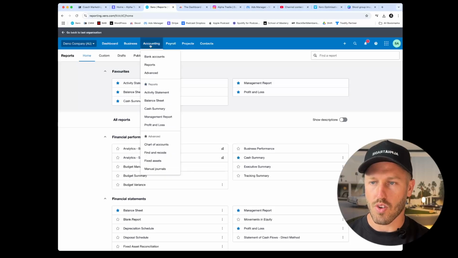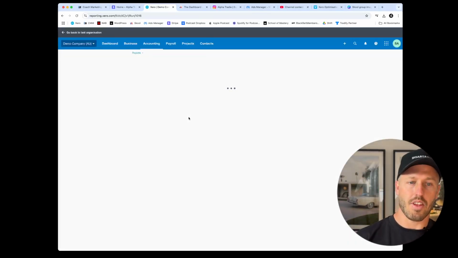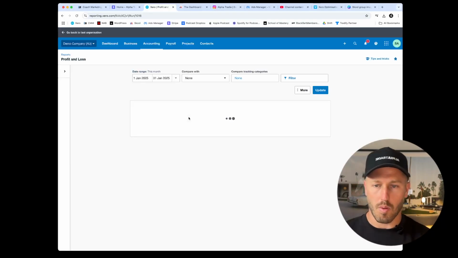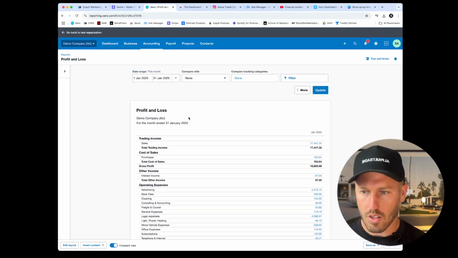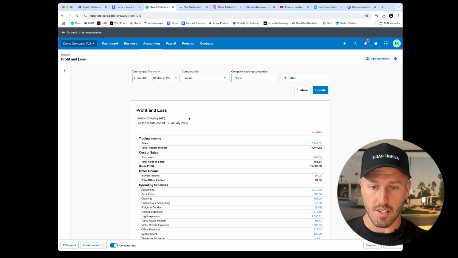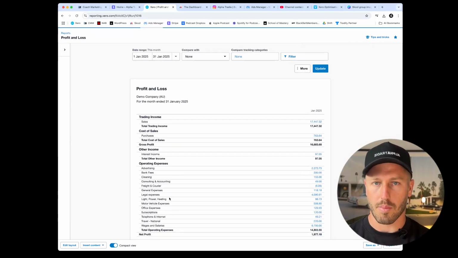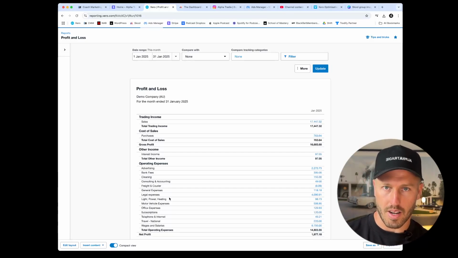So we're going to jump straight into the profit and loss and have a little bit of a look around. And then in the next video, we're going to optimize our P&L. So in our profit and loss here, we have our income, so our invoices sent, versus our expenses. And our expenses are broken up into 2 sections. They can be our cost of sales and then our operating expenses.